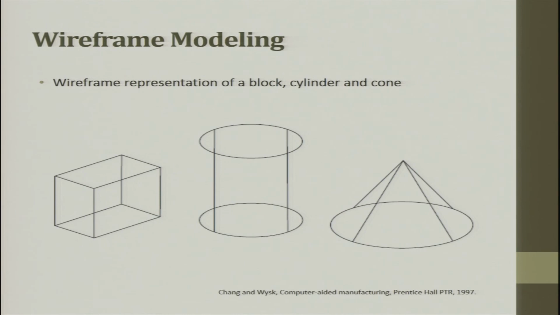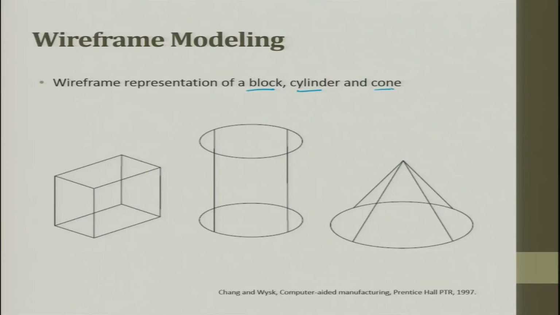A cube is a simple 3D object, but what we saw, curves and lines and all those things, are small basic entities which can be used to develop a 3D model. In wireframe representation, you have a block, which is the cube example we saw. We can also have a cylinder and a cone. Suppose you want to define a cone, we give the center point, radius, and then we also tell the height. So you can get a cone.